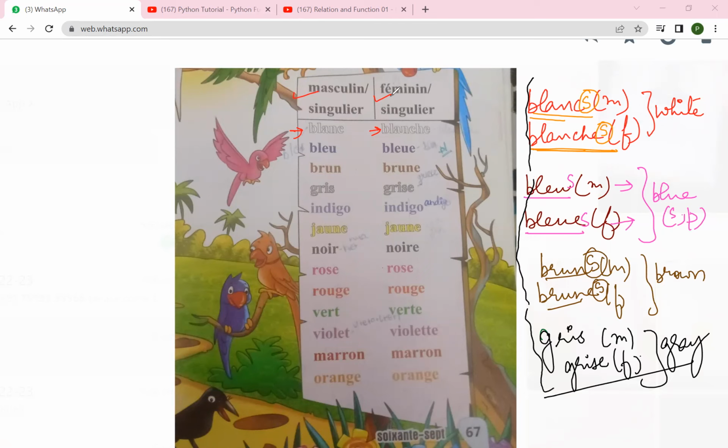I'm just trying to explain to you the names of these colors in French. Okay, so this is gris, grise in French. Now because you already have an s in the masculine form, you do not add an extra s to make it plural. So even in plural, this is the same. But in the feminine form, you add an s to make it plural.